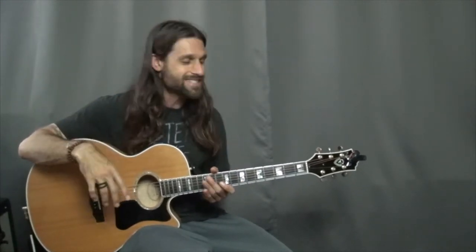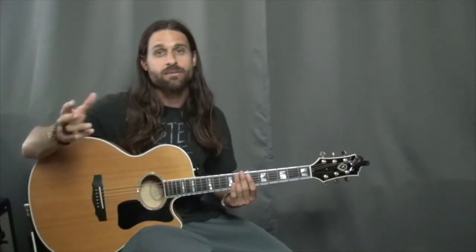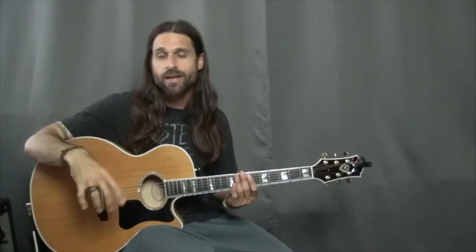And it happens throughout the entire song, which is a really cool and unique thing. It's not so much chord strumming and single note riffs. This is much more melody based than it is riff based or chord based. And that's what makes the song really, really interesting.